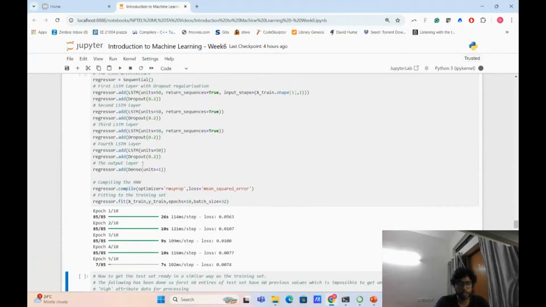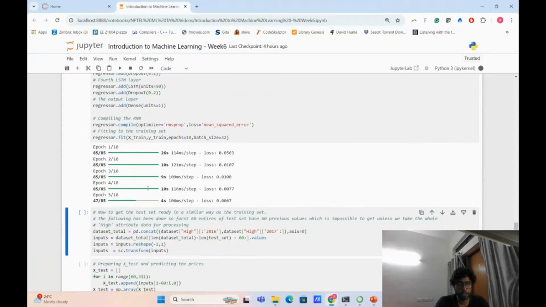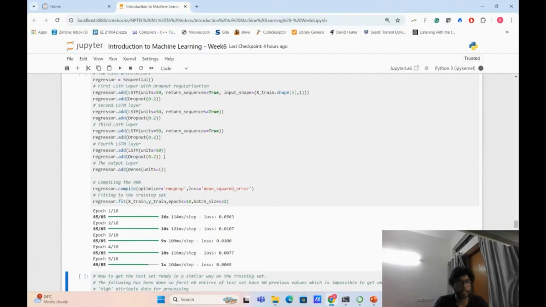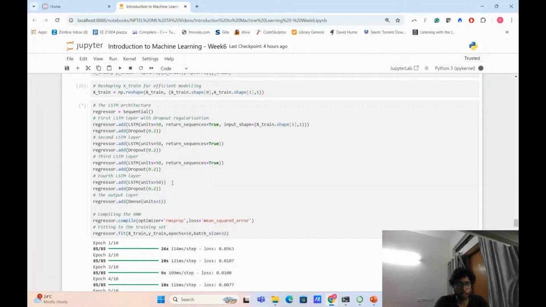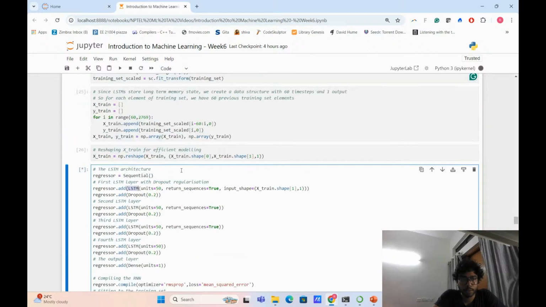So this way you train your model and again run it through multiple epochs. In this case I'm doing it for 10 epochs, right? And you run your model, and these are some of the details of the model that you use. So what are the layers? All these LSTM layers you have to add. So again, this is a homework. We look into this. What are the units that you are adding?